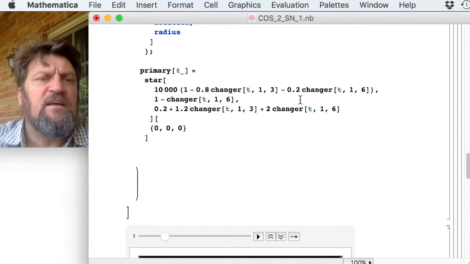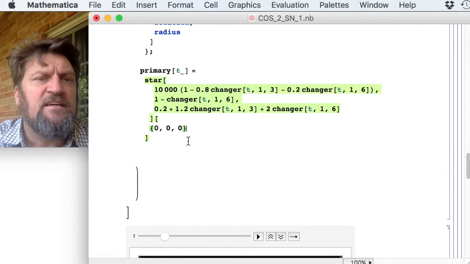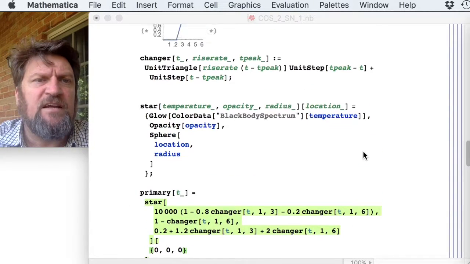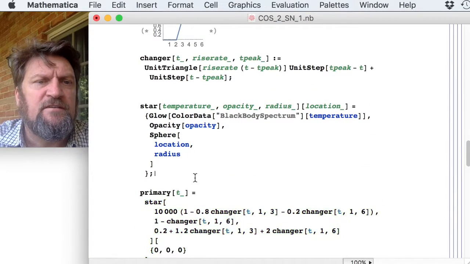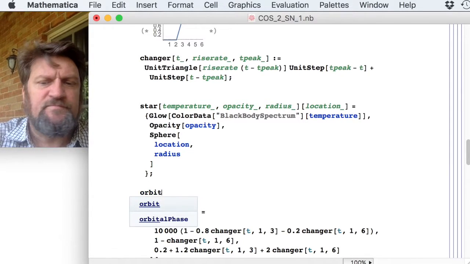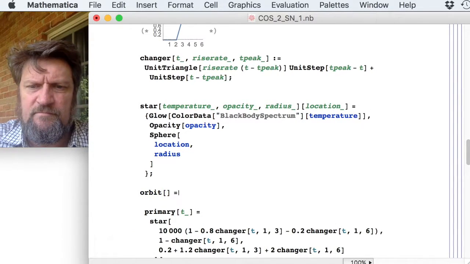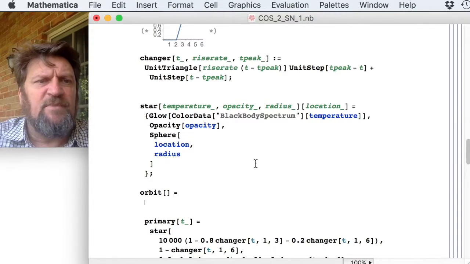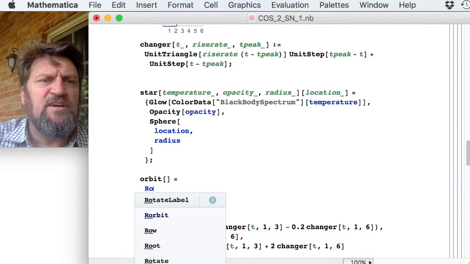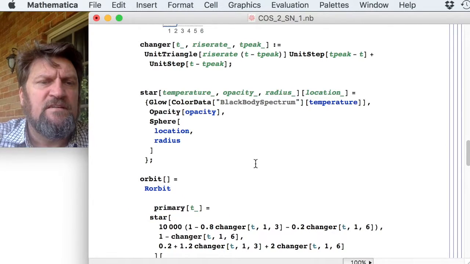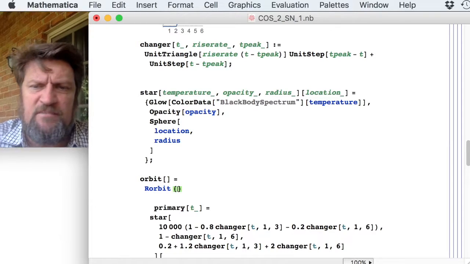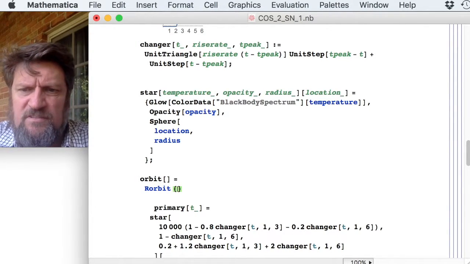The last thing is I've got it located here at 0, 0, 0, but I actually want it on an orbit. So I need to go back up here and specify what I mean by an orbit. My orbit is basically going to have some radius, and then there'll be some xy coordinates.